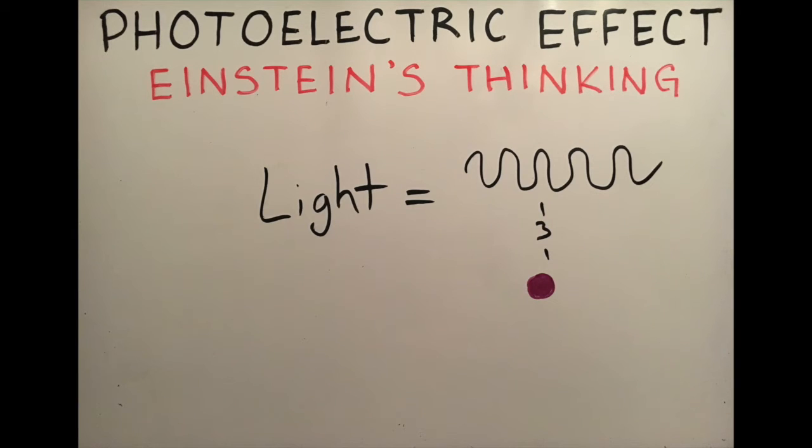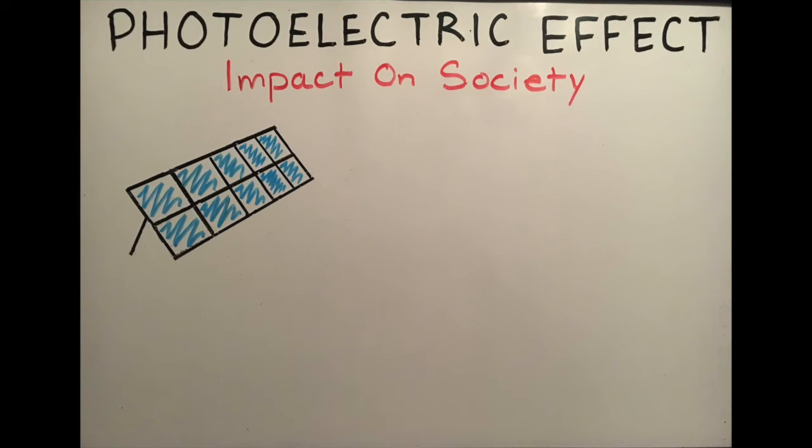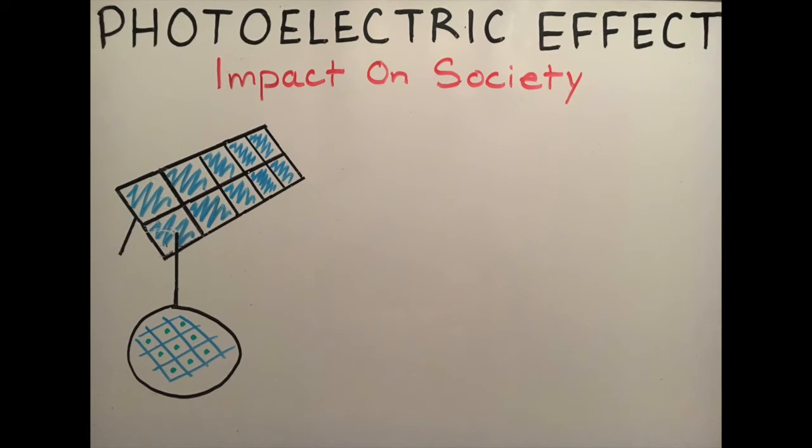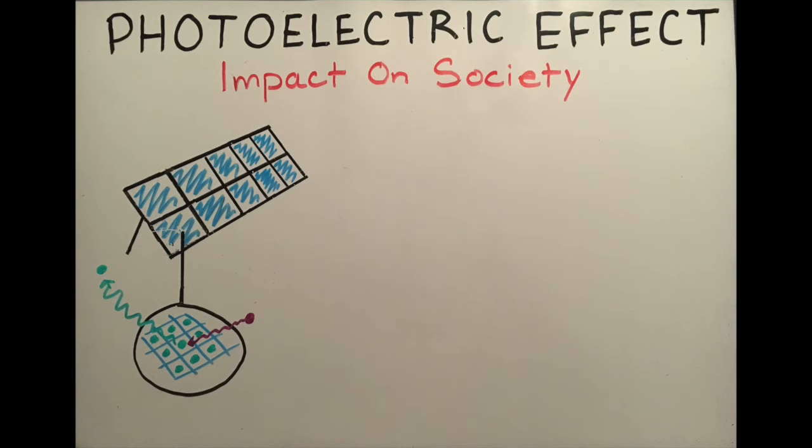As a result, there is clear proof that light does travel in packets called photons and acts as both a wave and a particle. So the photoelectric effect is vital for solar energy and occurs in solar cells. Light strikes the cathode of the panel and causes the emission of electrons. The work function of the cathode is low in order to maximize the energy output of the electrons. The electrons produce a current after leaving the cell, and usable energy is generated for human use.